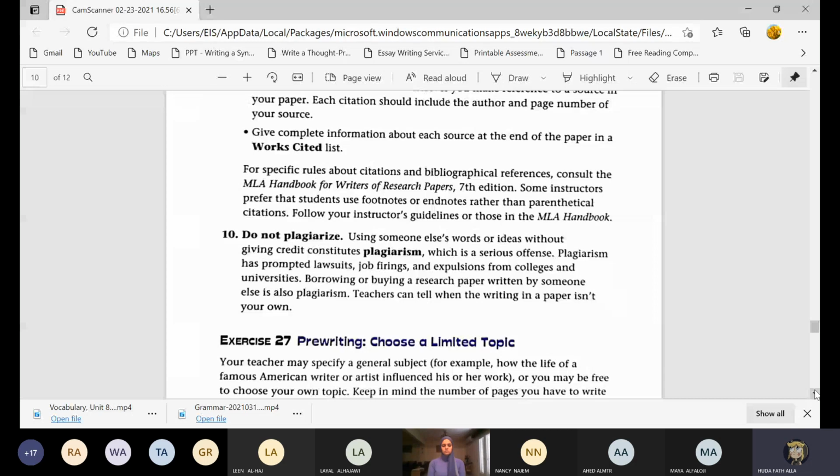Plagiarism has prompted lawsuits, job firings, and expulsions from colleges and universities. Borrowing or buying a research paper written by someone else is also plagiarism. Teachers can tell when the writing in a paper isn't your own. So avoid plagiarism as we discussed previously.